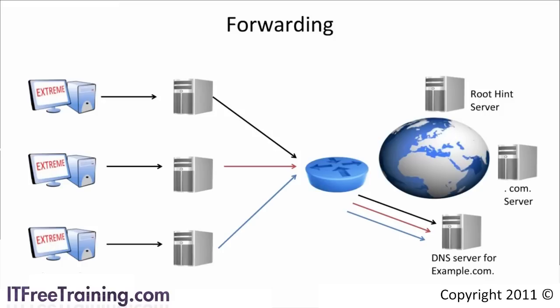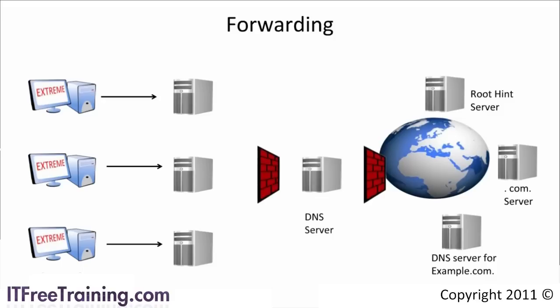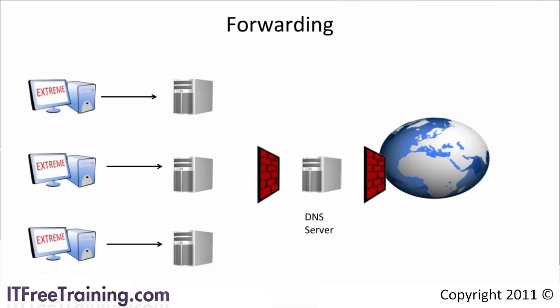If you configure forwarding, you can have one server on your network performing the DNS lookups for you. In a lot of companies, they will deploy this configuration. One DNS server behind a firewall contacts the Internet to resolve DNS requests for the others. If the same DNS name is resolved more than once, the DNS server will have the result in its cache. This makes DNS resolving a lot faster and reduces the number of times root hint servers need to be contacted.